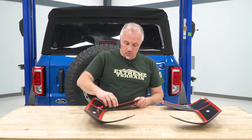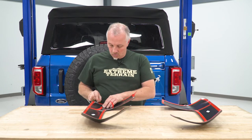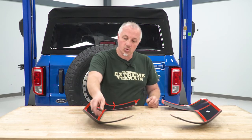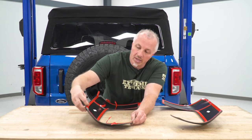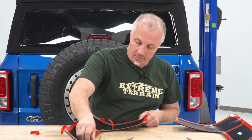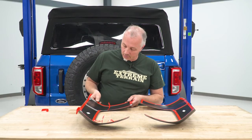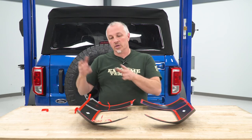What we're gonna do is take the tape, pull back the corners, and fold it over so that it goes to the outside of the corner guard. That way, once we get it on our vehicle and get it where we want it, we will be able to pull the backing of the double-face tape off. This one here in the center, we're gonna remove this one because we won't be able to get to that. All the rest we're going to be able to just pull up. Once you've done it on every piece, you'll have the red tape sticking to the outside. Repeat the same procedure on the opposite one and we'll start installing.